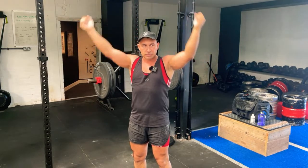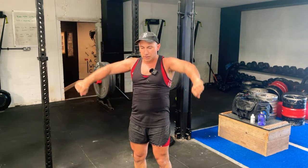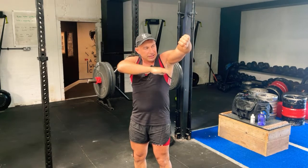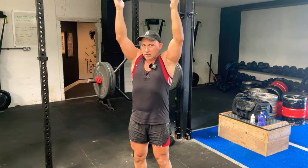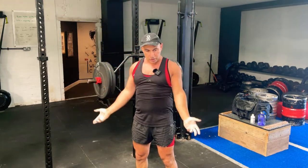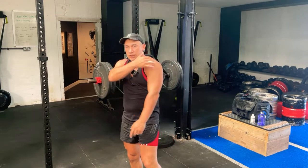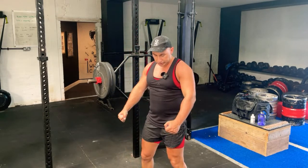You get a lot more movement by having palms out, supinated, palms open. If I'm like this, with my palms closed, I can't really come up very high. I can get to about there, can't I? So what's that, 90, 110 degrees? Whereas if my palms are open, I get right up to the top. That tells us that is the most open position for the shoulder. So I think doing our lateral raises with some element of external rotation, you'll still hit that medial delt. But certainly turning inwards, anything like this, you're asking for impingement.